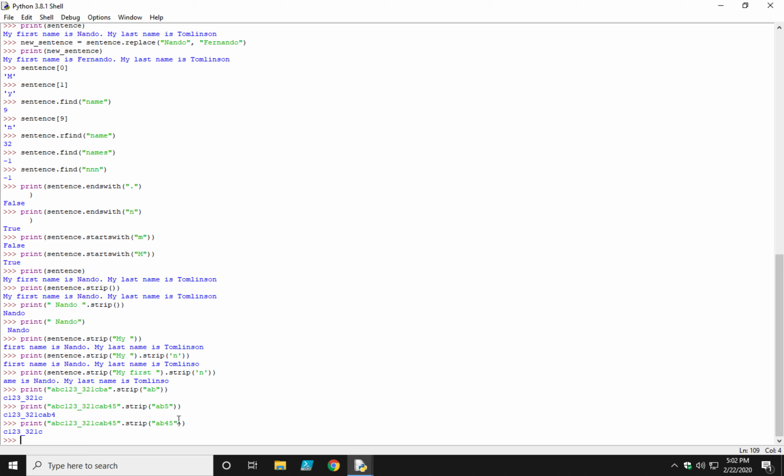So although these characters just need to be instances of them happening, it needs to be one after the other. It didn't matter here that it was AB and then BA, because it was read forward and backwards. So strip is very useful for us as we're manipulating our data and we want to be able to adjust it for our own needs.